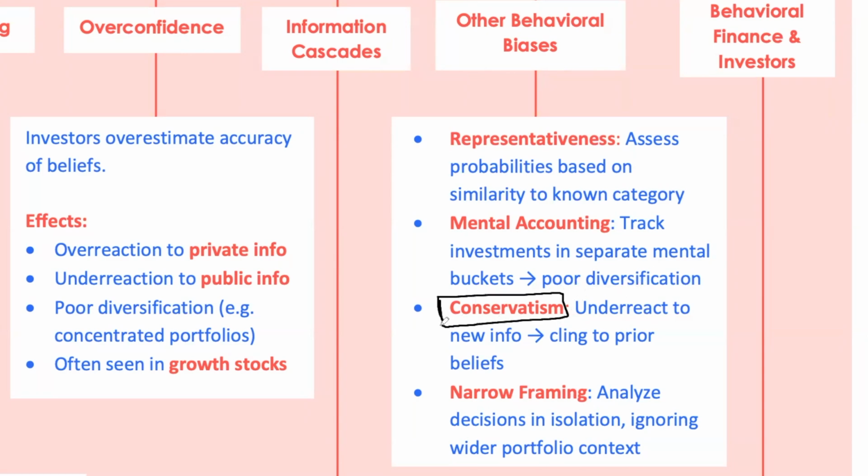Next up, conservatism bias. This is when investors are too slow to adjust their views when new data comes in. Say an investor has held a telecom stock for years. Suddenly, new reports show 5G is disrupting the company's whole revenue stream. But the investor hangs on, saying they've always bounced back before. He's ignoring today's facts because he's stuck in yesterday's beliefs. It's like still using a flip phone in a smartphone world just because it used to be great. They cling to old beliefs, even when the data clearly says otherwise.